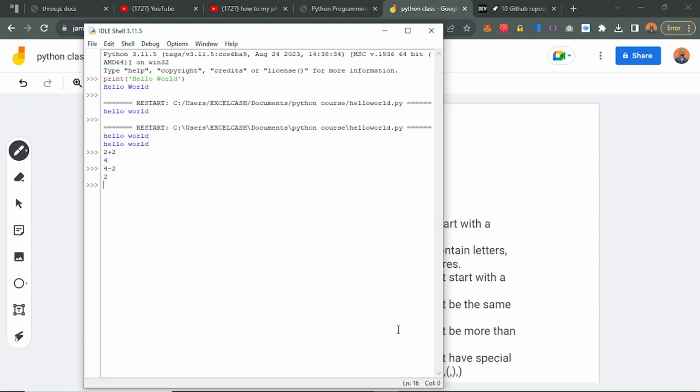Then let's do some multiplication, which is 2 times 2, which gives us 4. Then we have division, which is 4 slash 2, gives us 2, right?